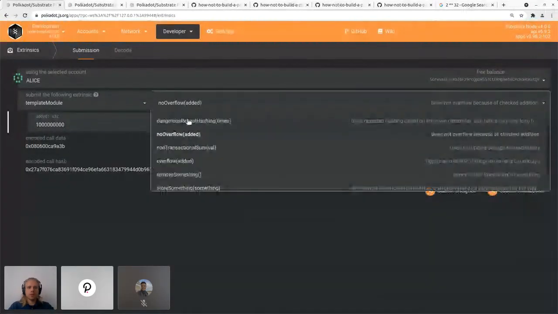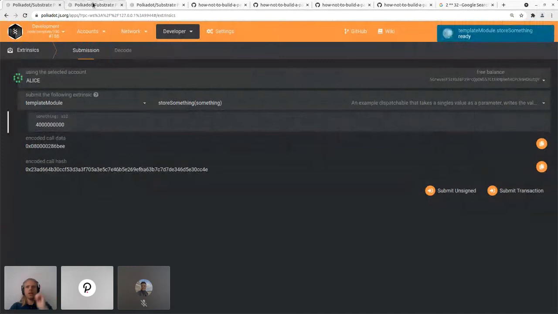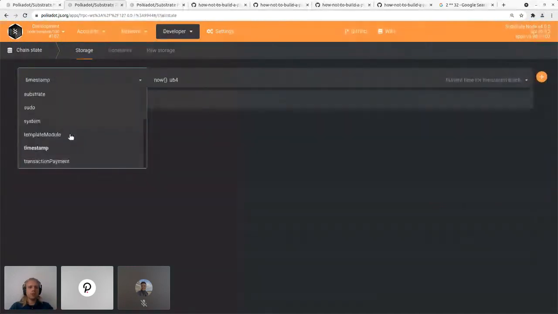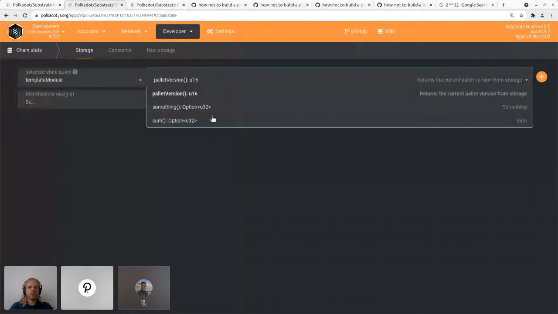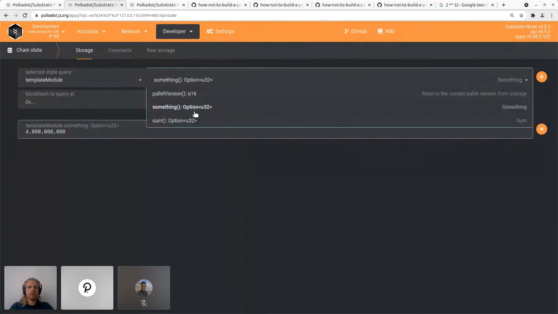Cool. So what we do is the following. We store something. We can store our 4 billion again. And for this, I guess we will check the storage. So we will check the template module and check what something is. It's 4 billion. That's what we put there.